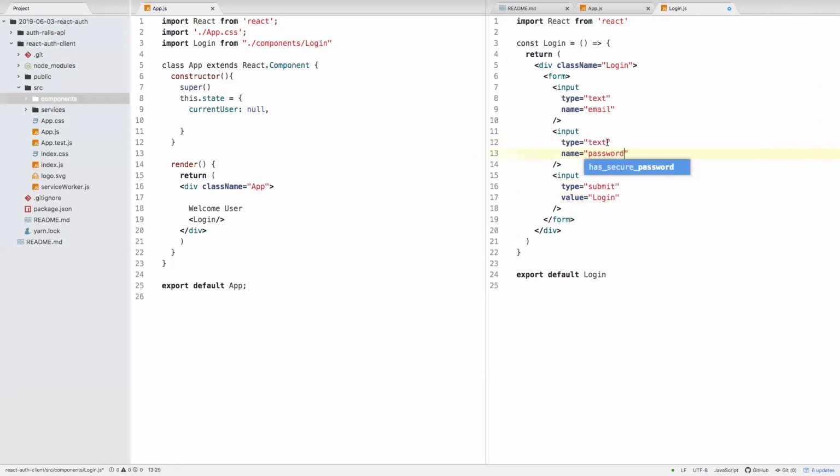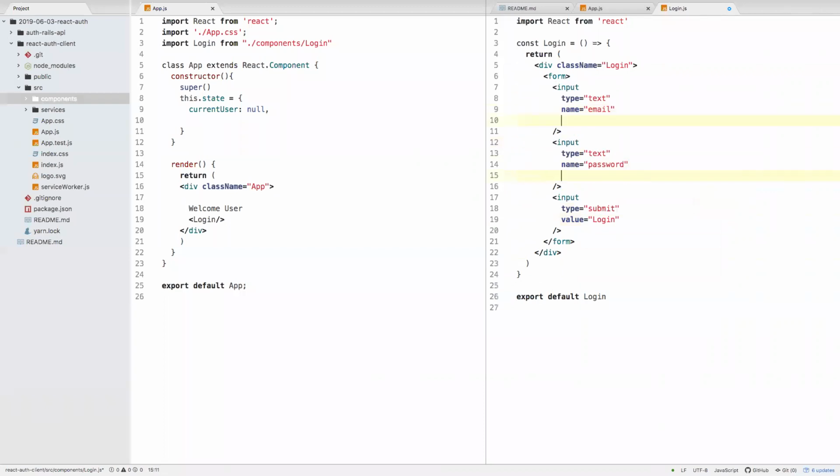And I kind of like having a placeholder in these, so I can just say placeholder, email, and password. I'm going to throw some breaks in here just so that these are stacked rather than inline. I just like the look of that better.